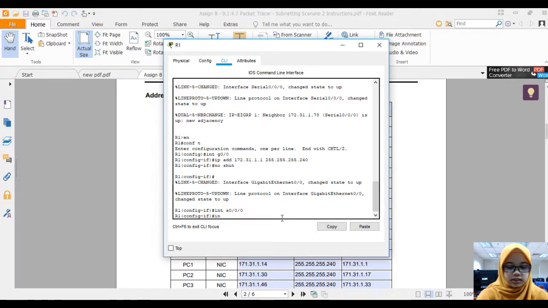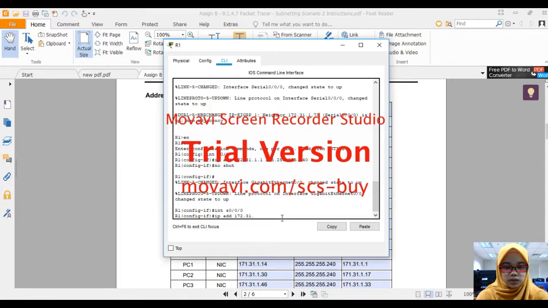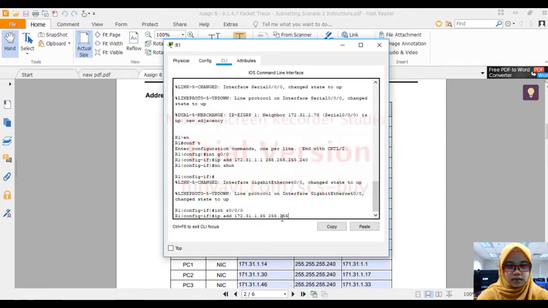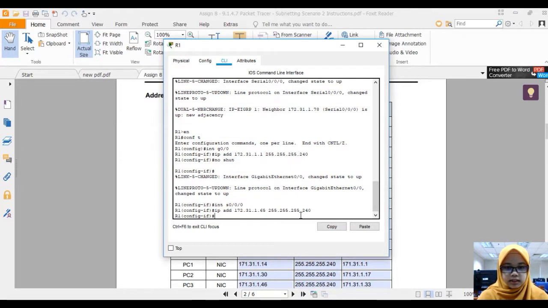IP address 172.31.1.65. The subnet mask is 255.255.255.240. Okay, enter. Then no shut.